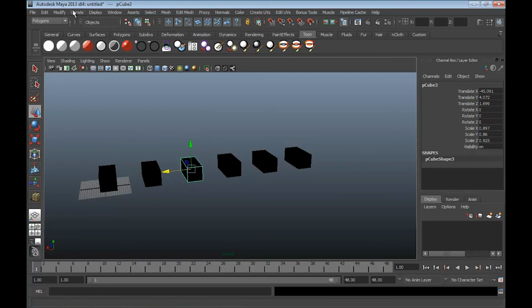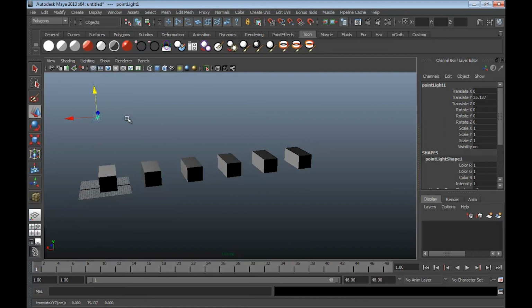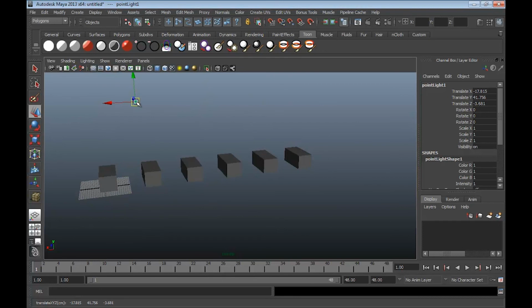If I was to create a light, let's go to Create, Lights, make a point light. Suddenly, this starts doing stuff. As I move this light around, you can see the response. And that's because I've hit the 7 key to go into lit mode. If I just hit 6 for textured, no such luck. If I just hit 5, well, then we lose all our textures anyway, which we don't even have any.